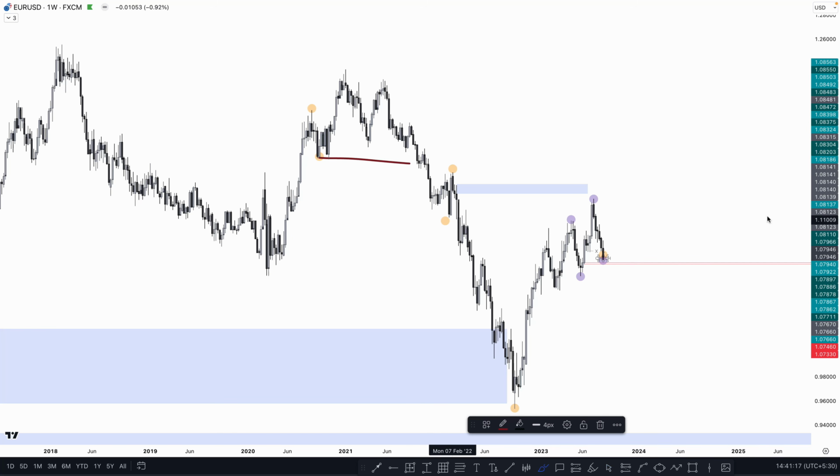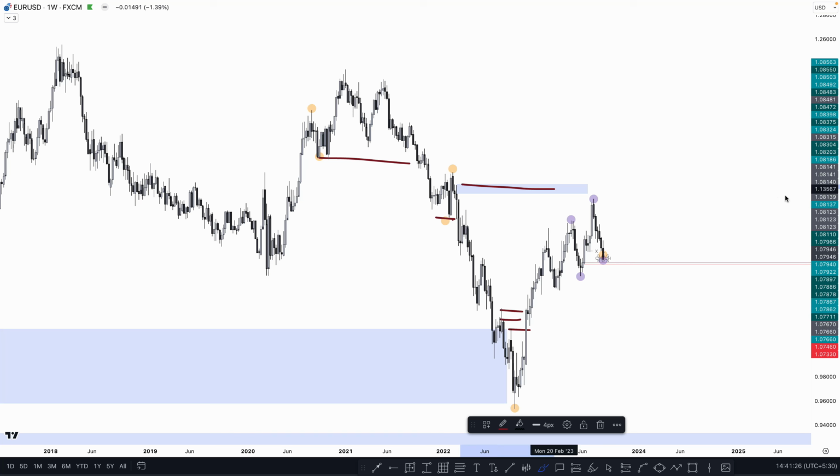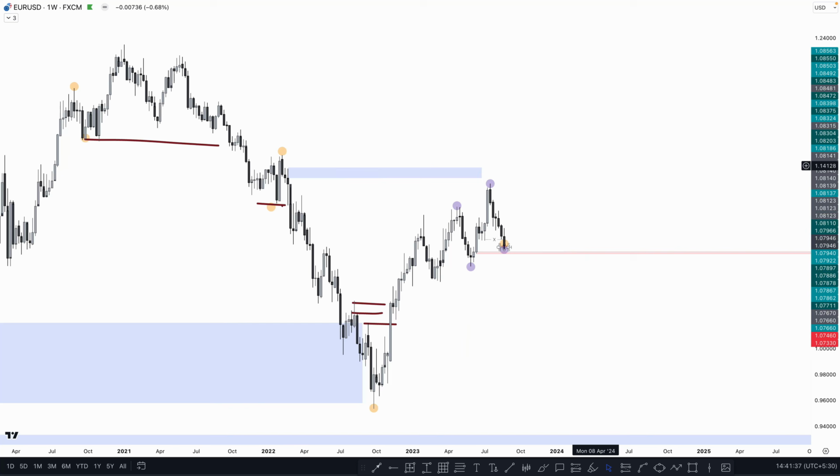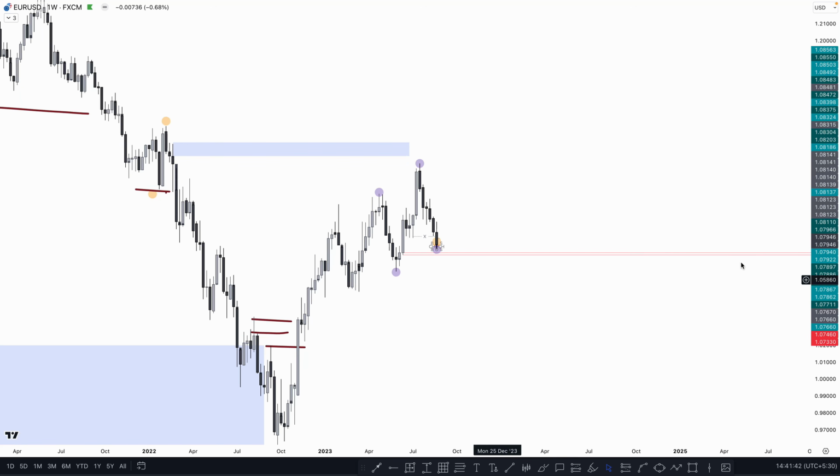Push downside, break of structure, push downside, inducement, unmitigated POI, tap here, reaction, but if no reaction, then we can simply buy till extreme POI mitigation here. So if price taps here, definitely we are willing to sell here at this point, right? If everything fits as per our plan. Okay, so probably we are looking for one more pullback to the upside here on this unmitigated order block, because this inducement was taken out, tap on this unmitigated order block, and then we are willing to go higher, right, as per the weekly time frame.